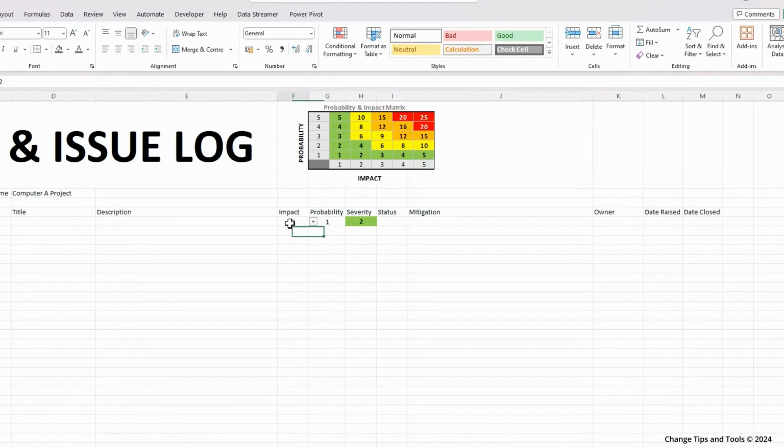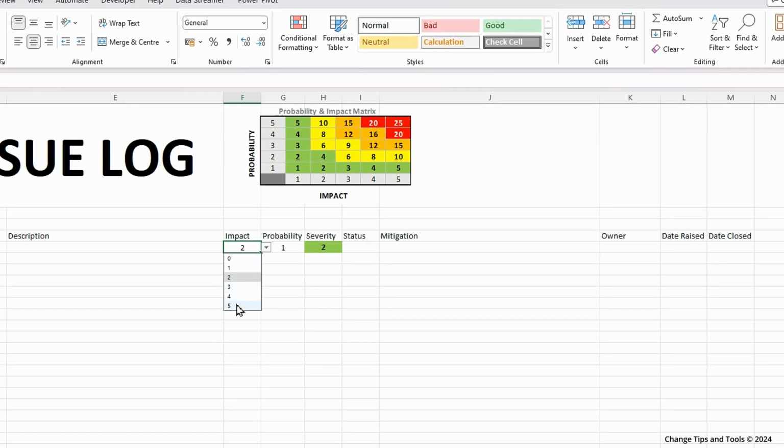So now if I change that to a 5, I get rid of the probability here and it marks it as high severity. If I change this to a 3, it's now picking up that conditional formatting. Wonderful, that works.